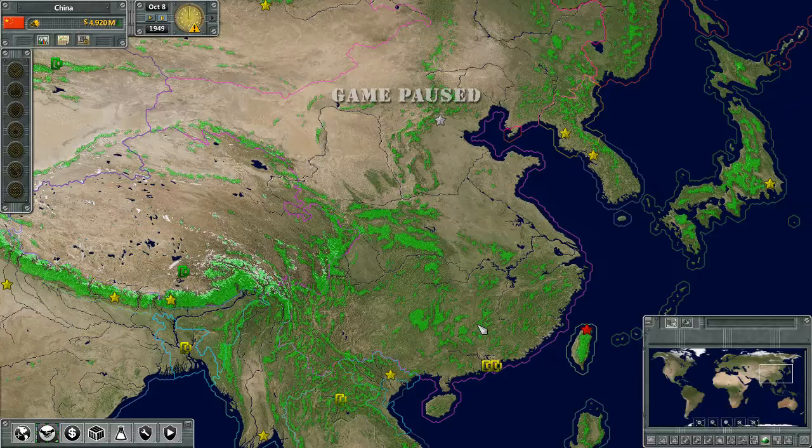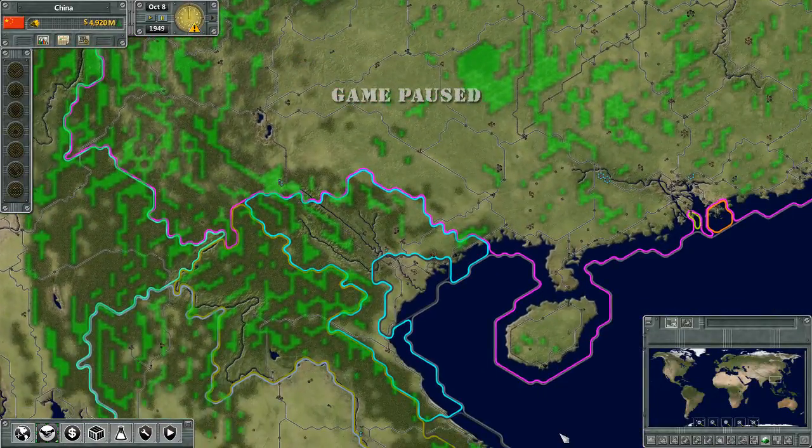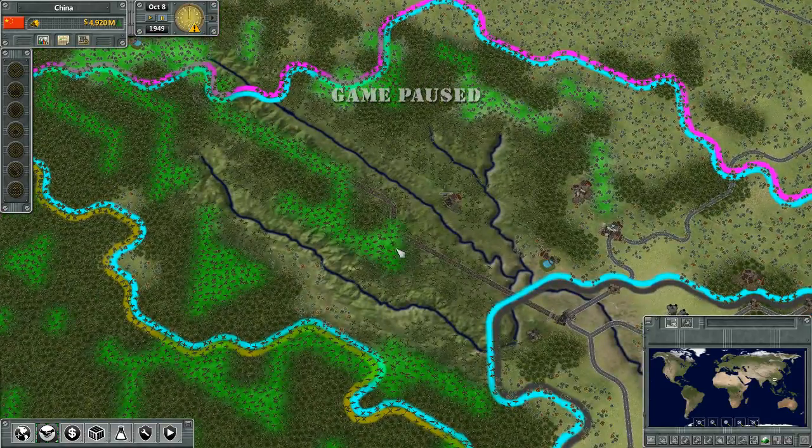This part is the high ground, so if you're actually in a war with someone, if you hold these spots, your artillery will be more efficient, your troops will be more efficient if you're holding the high ground versus the enemy attacking into the high ground. Say for example we invade Vietnam, we push down this area here, but we hold our units in these two spots, and we wait and let the Vietnamese come up this way. We know that the Vietnamese units are going to get a penalty for attacking into us here.